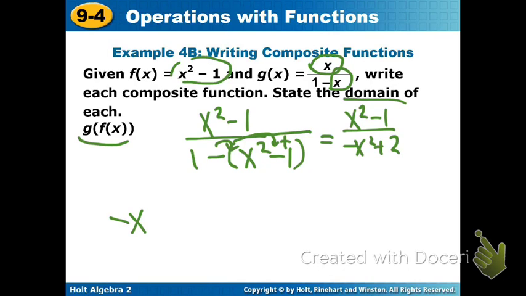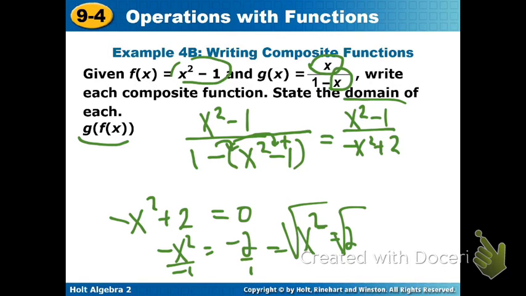So let's take a quick look at the domain. We know from previously, we cannot let that denominator go to 0. So what value would, is there a value that we could have here that would make this go to 0? Let's try it. So I'm just going to set it equal to 0. So I would move the 2 over. And then we can divide that negative out of there. So we end up with an x squared equals to 2. And then to find x, we would of course have to take the square root of those sides. And so in order for this to go to 0, x would have to be the positive or negative square root of 2. So your domain would be restricted. Your domain could not equal that square root of 2.